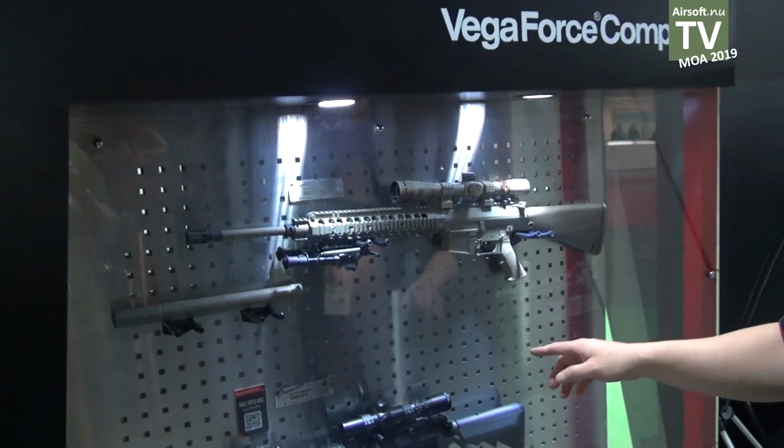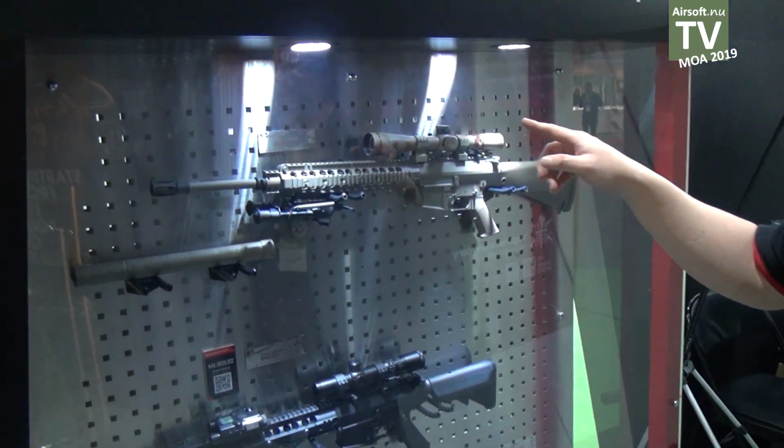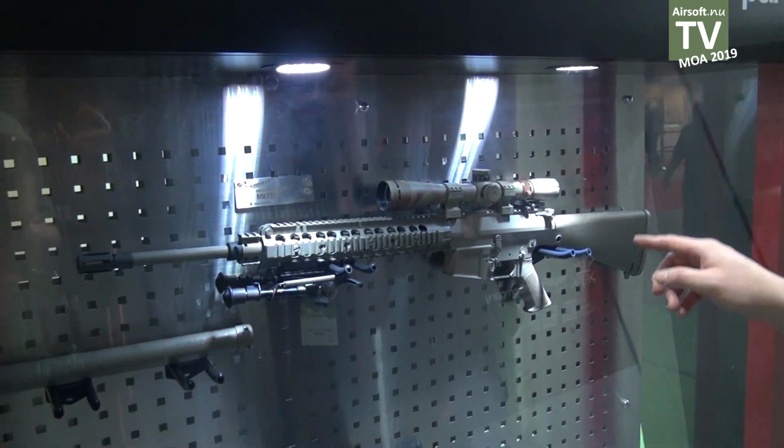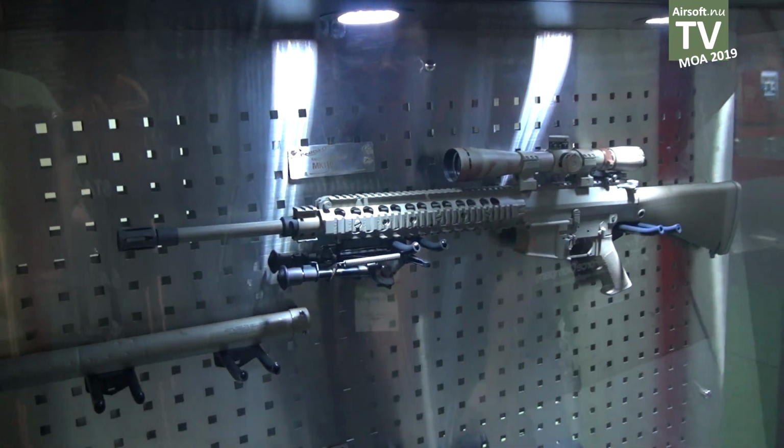January 2020, we have the M110 sniper rifle, a gas powered sniper rifle. They also have the layer silencer.